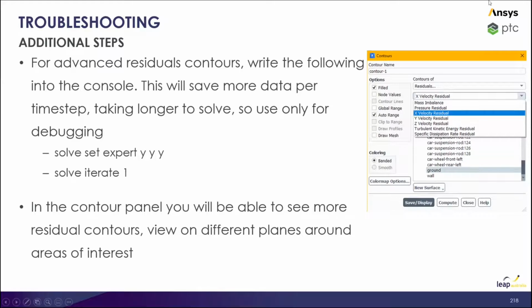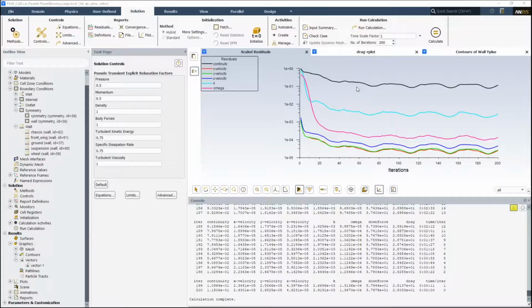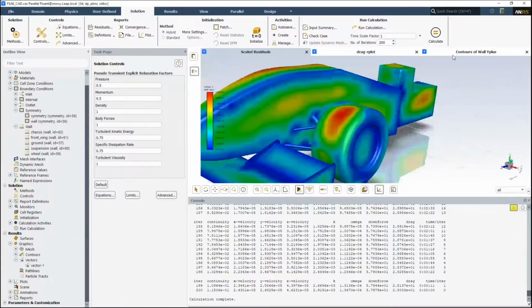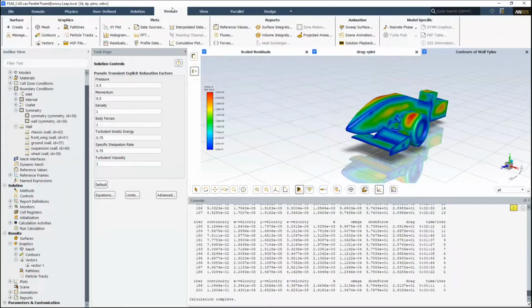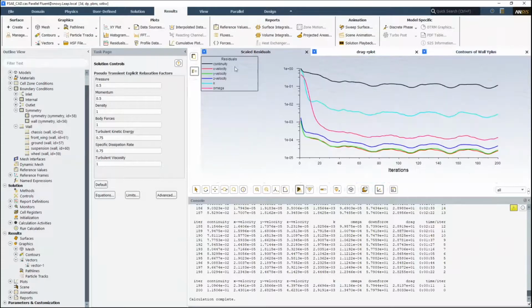So if we had specifically high residuals on one of these parameters, we could then plot that contour. So let's do an example of that on this. We're not going to do the expert parameters. Without the expert parameters, you get just the continuity. So we look at this, we got continuity, X, Y, Z, K, and omega.